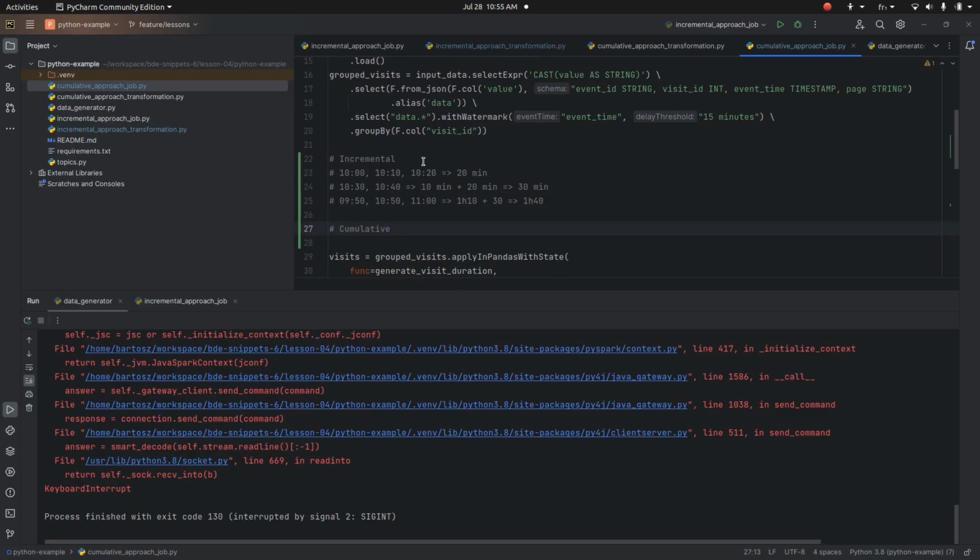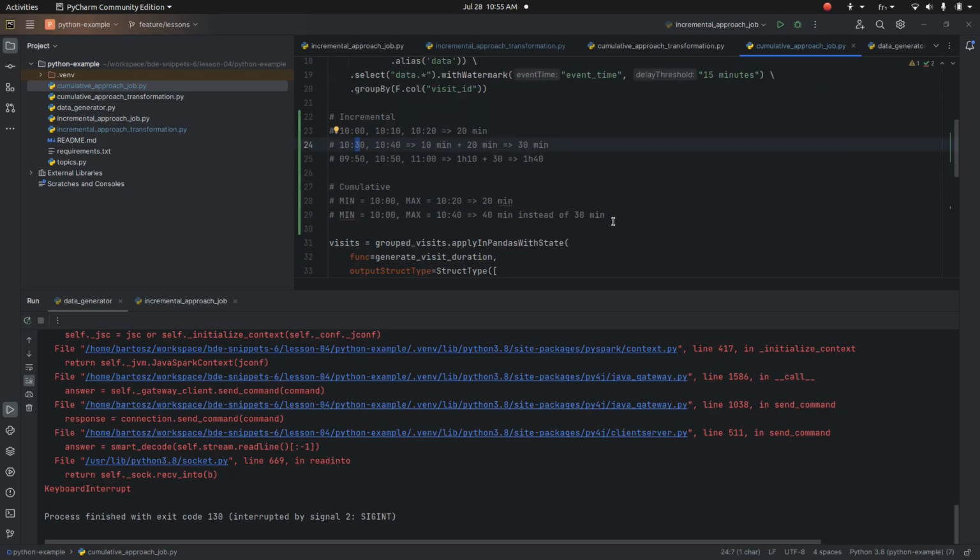And what happens with the cumulative approach? So let's take the first one. We have the mean, which is 10. We have the max, which is 10, 20. The duration here is correct. Now already here we have some discrepancies. The mean remains the same. The max increases. So here our duration is 40 instead of 30 minutes. Why so? Simply because here we just lose the information between this and this, because we reduced the state so much that we don't have this kind of detail, and that's why we miss it and generate an invalid duration.